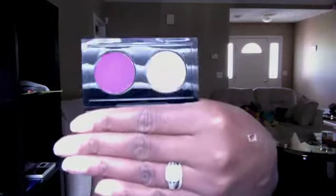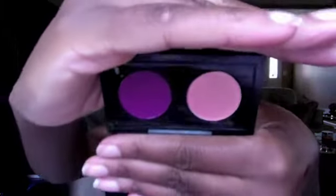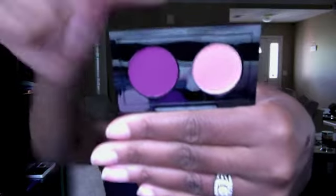For MAC eyeshadows — because I can't live without eyeshadows — I picked up this Dynamic Duo. I think it was from the Reel Sexy collection. They don't give you names, but one color is like a peachy coral sparkly color, and the other is a matte purple — like a fuchsia pinky-purple. It's really, really pretty and I'm very excited to use it. I think it's going to be a video in the very near future.